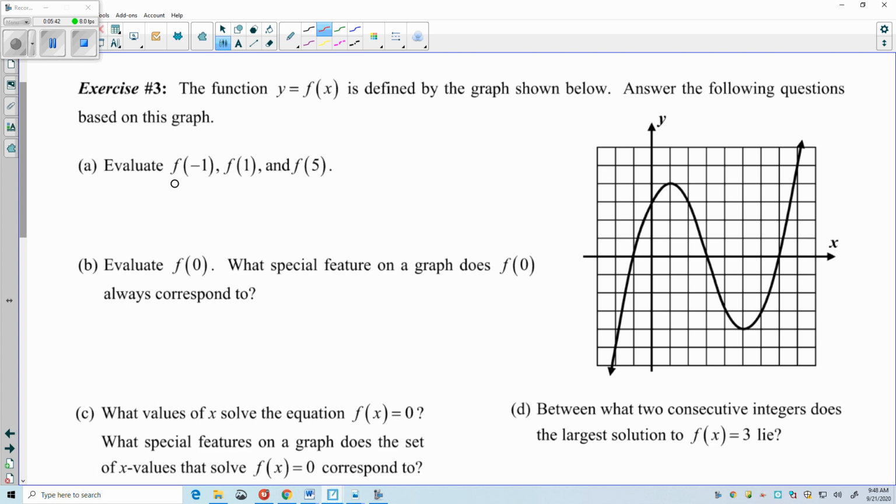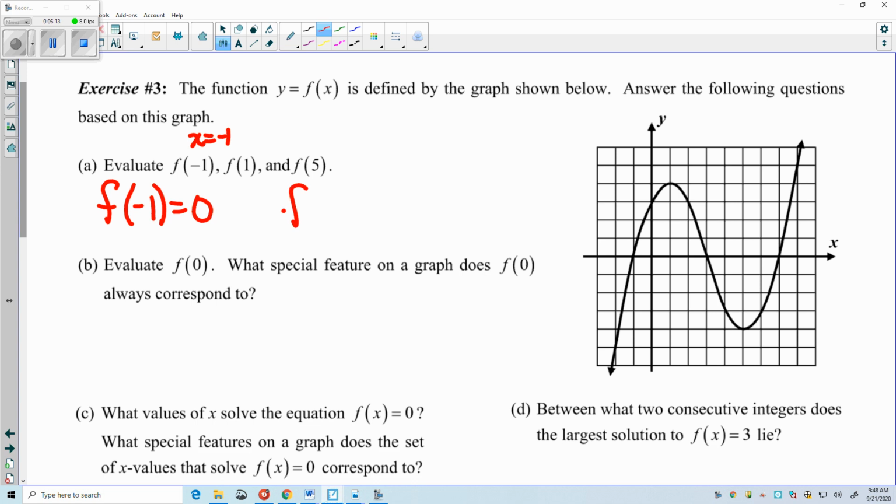So I'm going to evaluate the function at -1. Keep in mind what this is saying. I'm inputting a -1. I want to know what my output is. My inputs are like my x values. So this is like saying when x is equal to -1, what is the function going to be? So if I read over here at -1, I get my function to equal 0. Okay, when x is -1, the y value that corresponds to it would be 0.